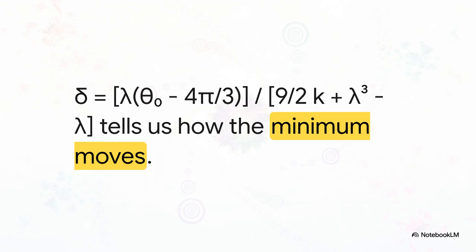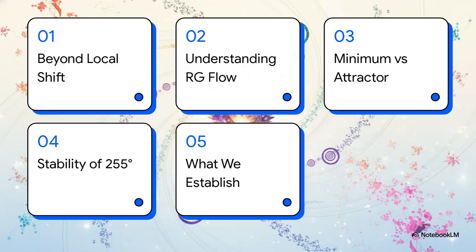But finding a moved point on a mathematical landscape is ultimately just a local result. If a preferred phase is going to carry actual physical meaning, it has to survive a lot more than just a single local perturbation. So today's mathematical progression is all about crossing that conceptual gap. We're going to move from a local perturbation to scale-independent stability.